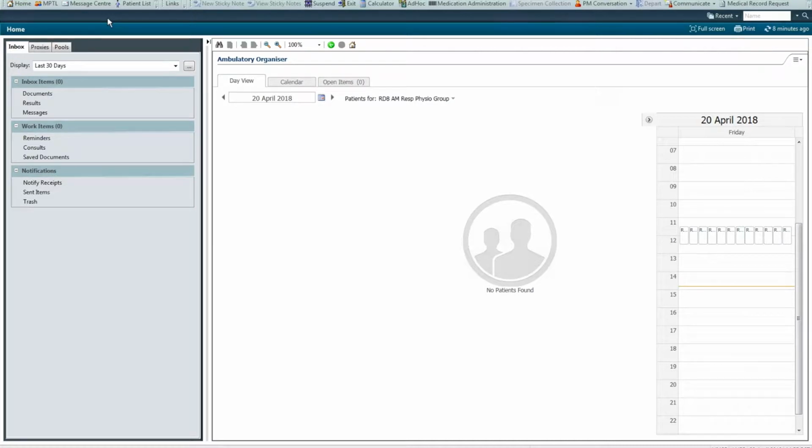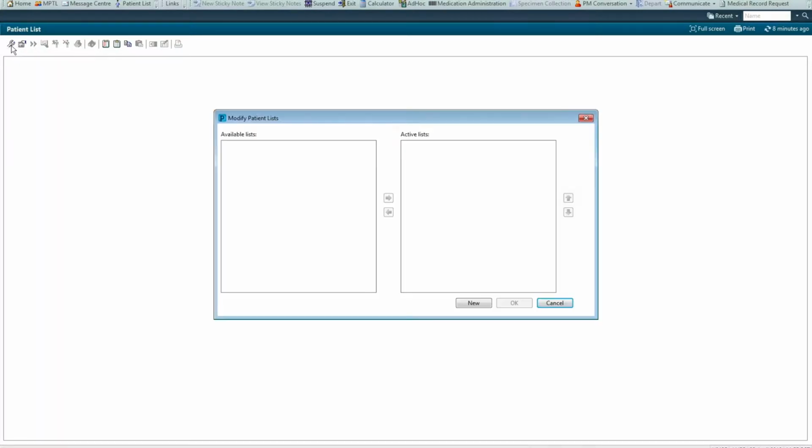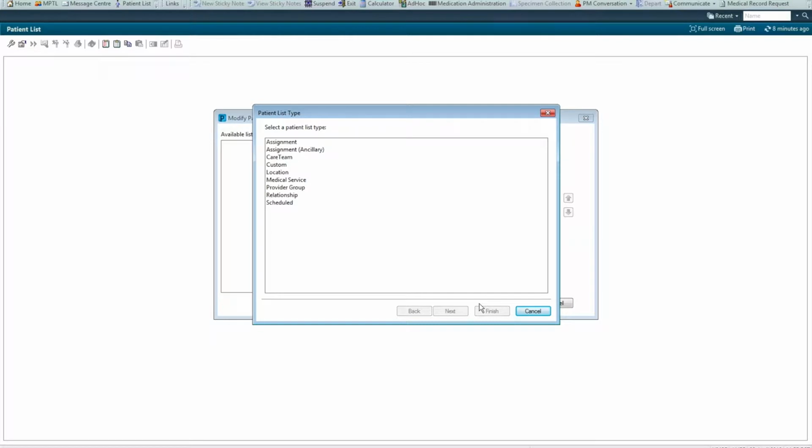Initially, we're going to set up a patient list. Select the spanner icon and then New. Now the list you create needs to cover the areas where you would expect to get referrals from.